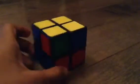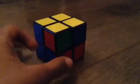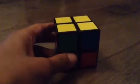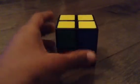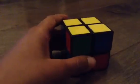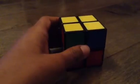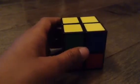Okay, guys. So remember when I said that if you don't have any other color to twist to, when we're doing the yellow, then what you want to do is the right inverted face clockwise thingy 2 times? So I'm going to do the algorithm that I just did 2 times.